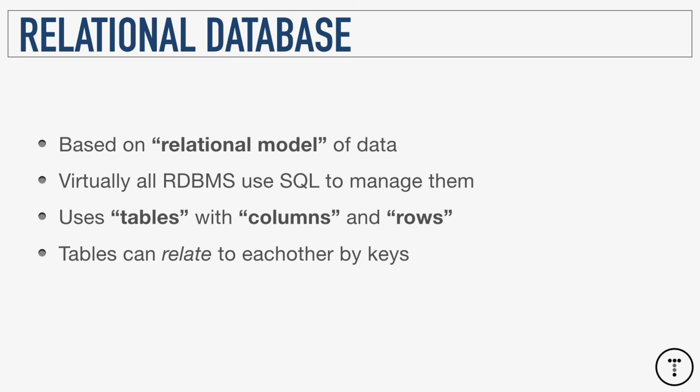All right, a relational database is based on the relational model of data. Like I said, virtually all relational databases use SQL to manage them, and they use something called tables to store your data. These tables have columns and rows, similar to what you'd see in an Excel spreadsheet, just much more powerful. Tables and fields can relate to each other through something called keys, which I'll show you an example of in a minute, and we'll also be doing this later on through SQL.